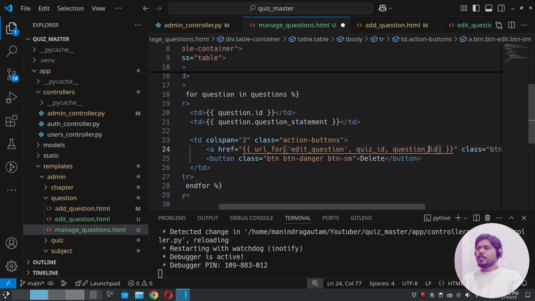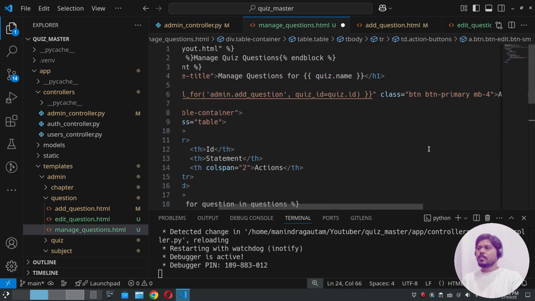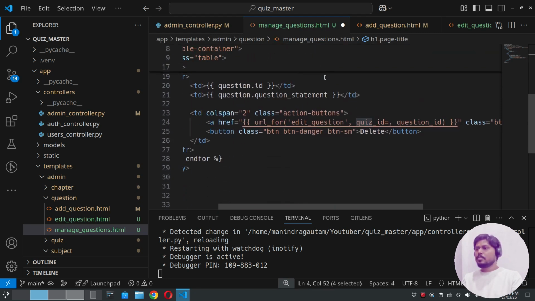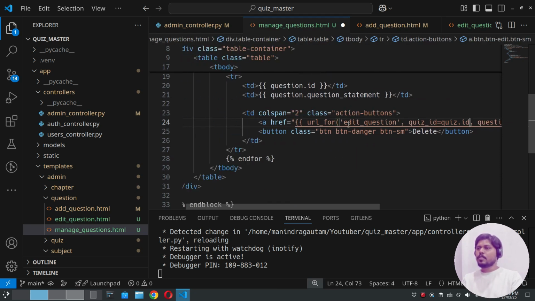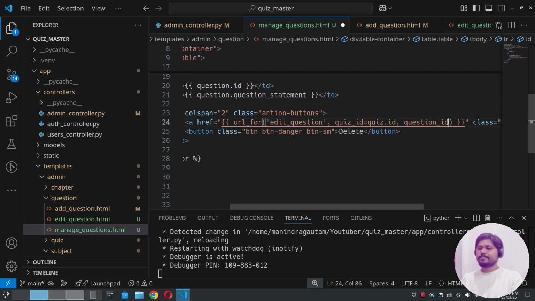The quiz ID will be quiz.id. We are already providing quiz, so the quiz ID will be quiz.id, and the question ID will be, we are already getting the question, so question ID will be question.id.